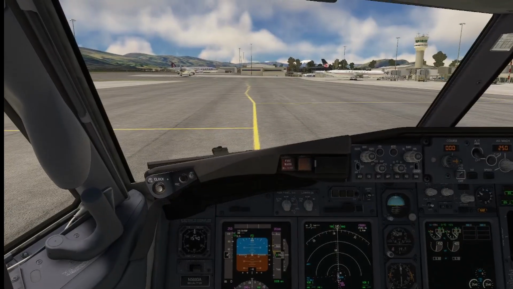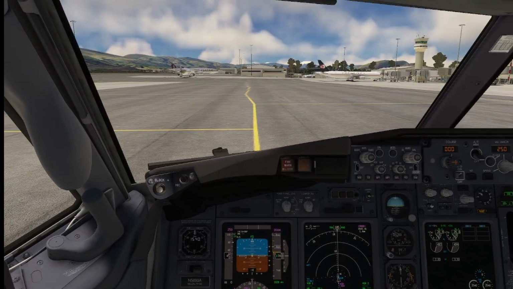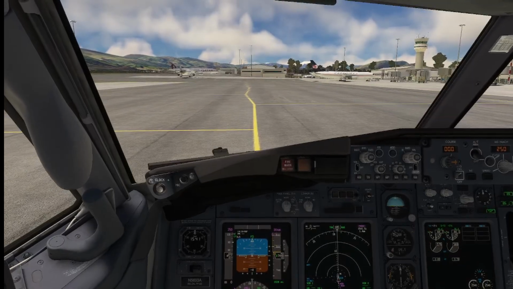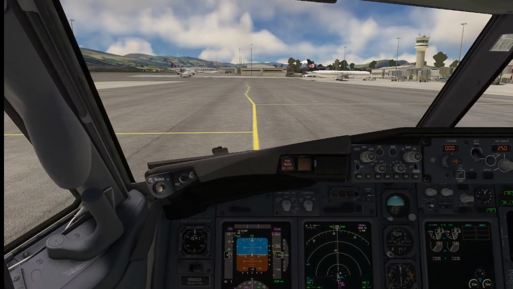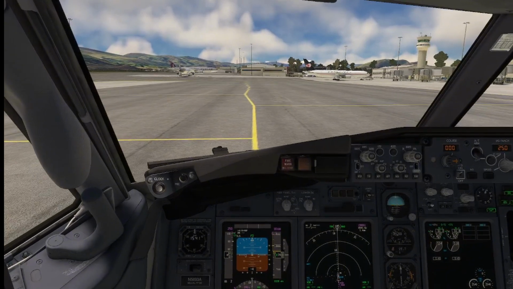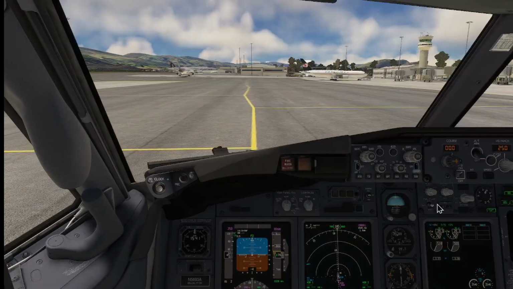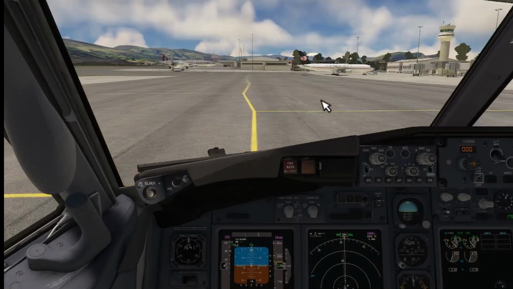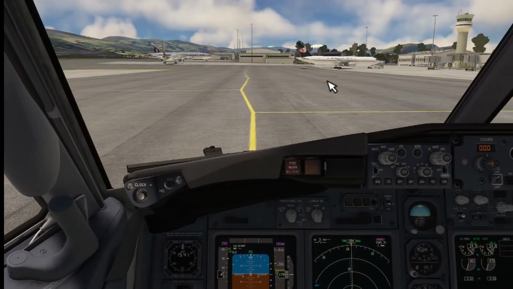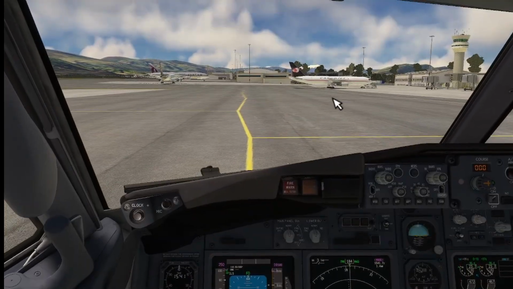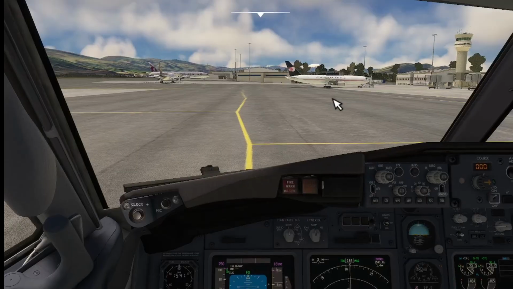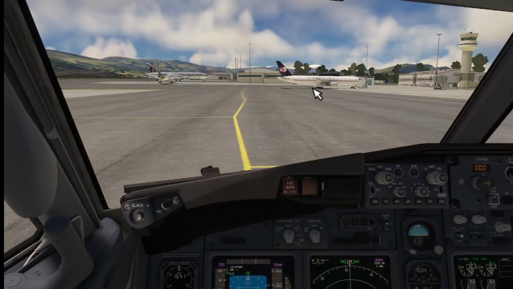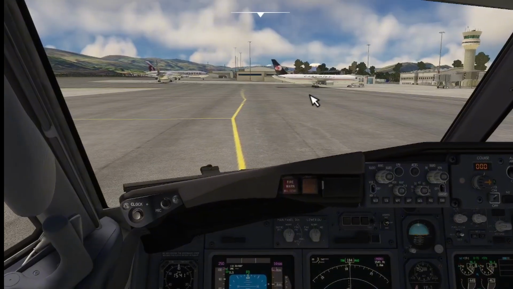And we get going. Looks like Cargo Jet is finally pushing back. Very interesting. Just when I decided to move, then this guy decides to push back. Interesting.